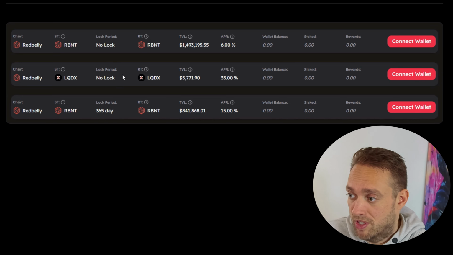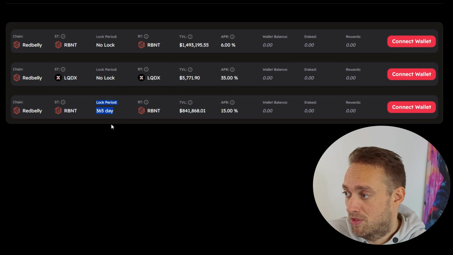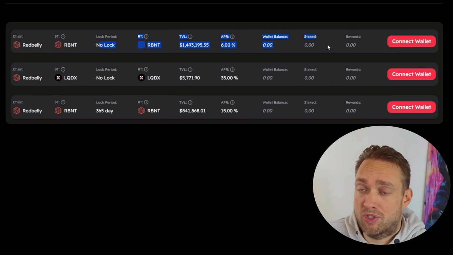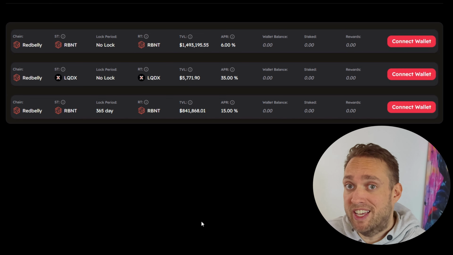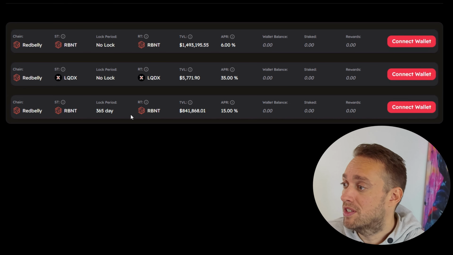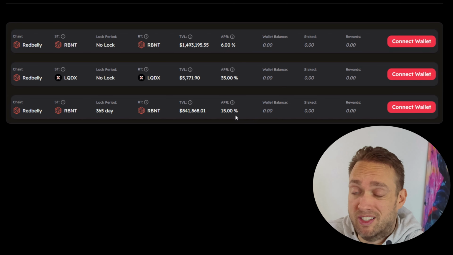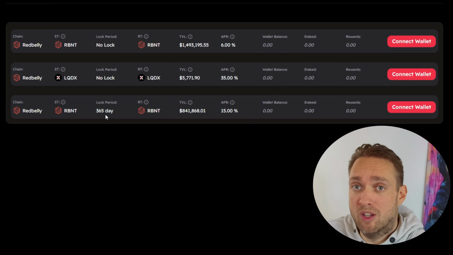So this lock period of 1 year, I'm not going to do that. The APR here is 15%. The other two are 6% and 35%. But here you have to stake LQDX and here you have to stake RBNT. This is the one I am about to stake, RBNT. So the option for me is option 1. No lock, 6% APR. So 15% but 365 days, no option for me.